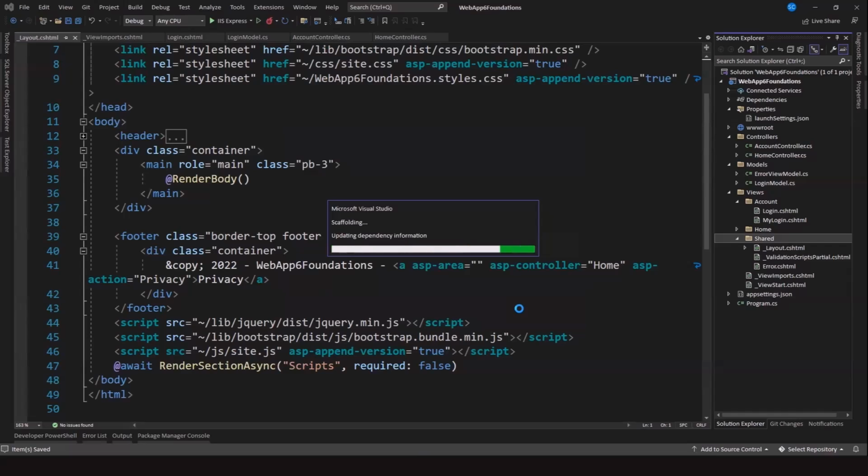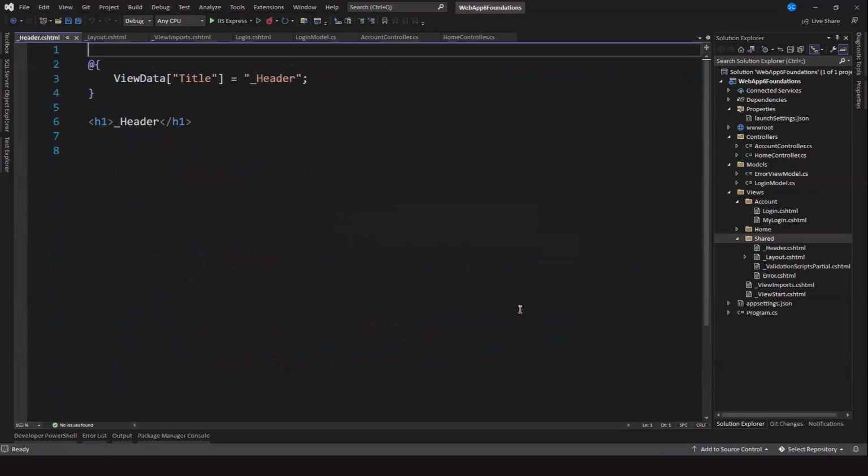So usually we give the underscore as a prefix before the file name which we are willing to use at more than one place. The reason behind it is that all the files have the same file extension. So how will we understand that this is the file we are willing to reuse at more than one place? By looking at the name only, we will understand, okay, this is the file we are going to use at more than one place. So that's why I did it this way.